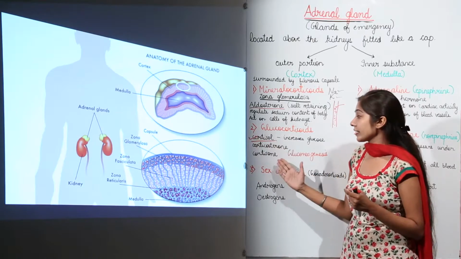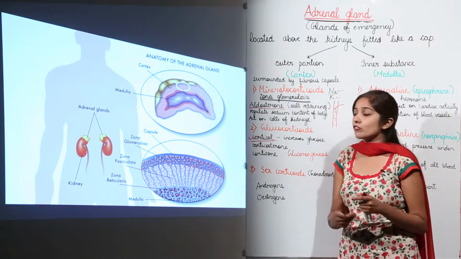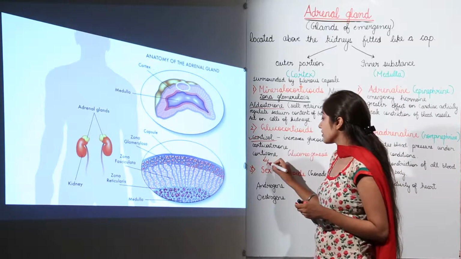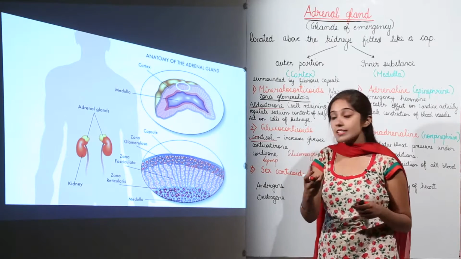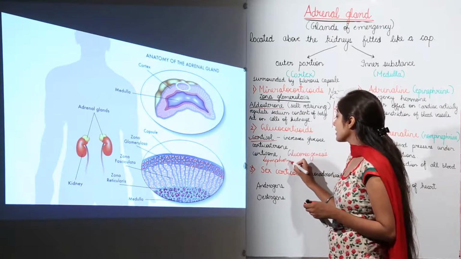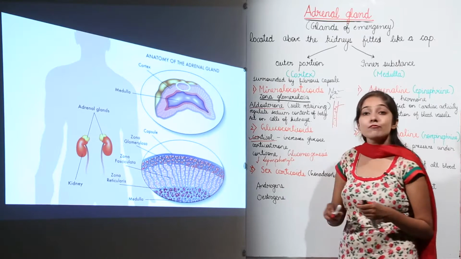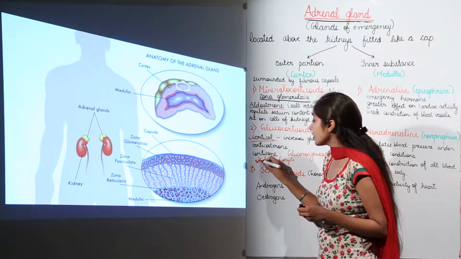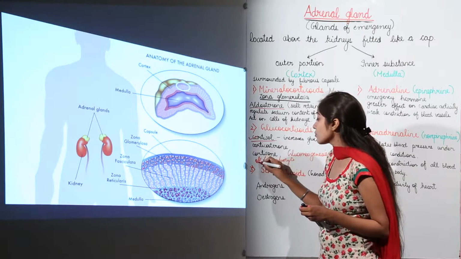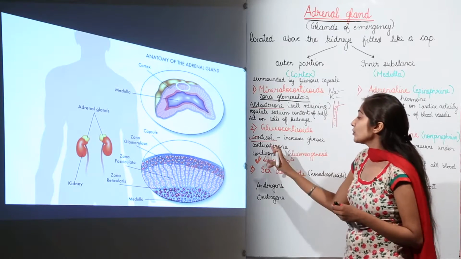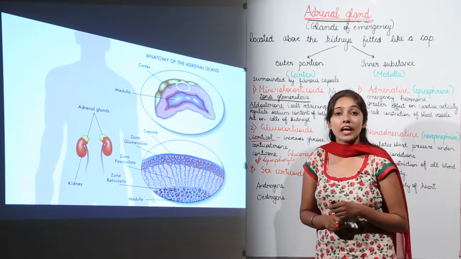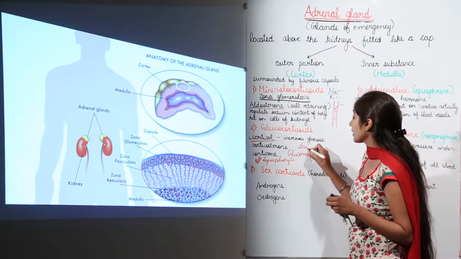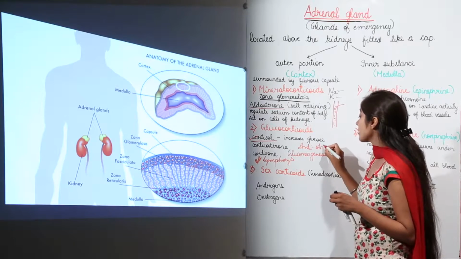Now this cortisol hormone has other effects also. One of the other effects of cortisol is that it decreases the lymphocytes in your blood. They increase the RBCs but decrease the lymphocytes in your blood. So when the lymphocytes are decreased and RBCs are increased in your blood, this is one of the major effects produced by the release of the hormone cortisol. Now this cortisol hormone is also known as anti-stress hormone.